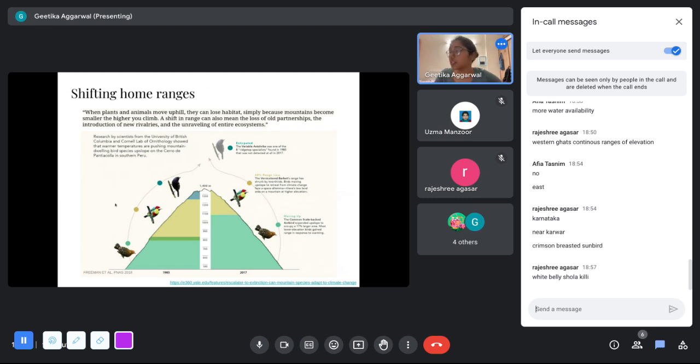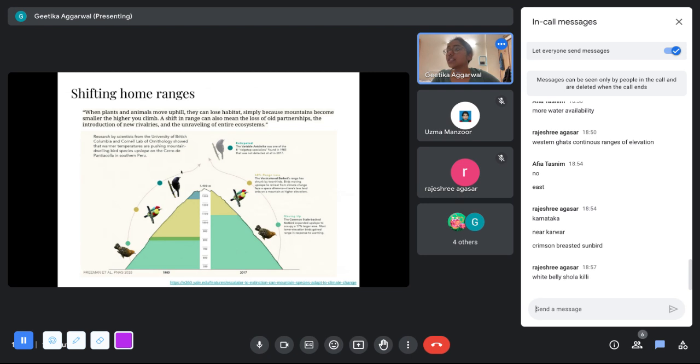And so these species here, you can see they were earlier found around 700 to 800 meters above sea level, but now they're expanding their range to around 1,100 meters above sea level because the temperatures are getting higher. So this is the diagram from 1985, this is a diagram from 2017, and you can see how these species are moving up. And even for this species, which was from around 800 to 1200 meters, which was around 400 meters of altitude, it now only has around 3 to 200 meters left. And if things keep getting warmer, it's going to go extinct.